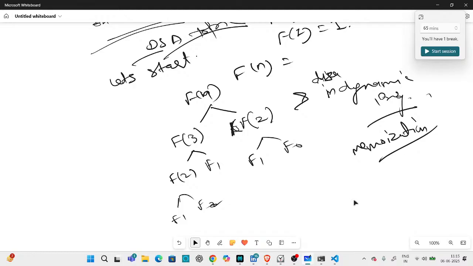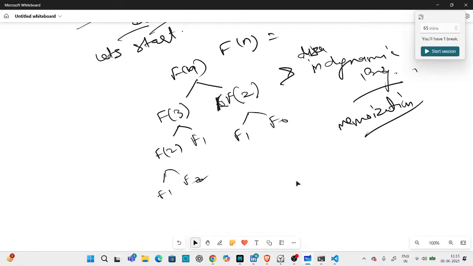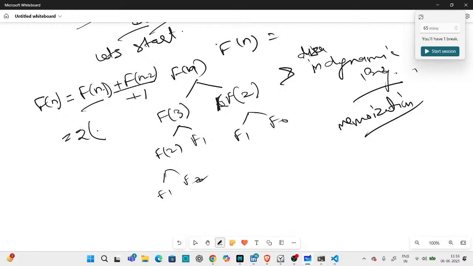In this, we will not discuss dynamic programming, but let's calculate the time complexity of this. For general terms, f of n equals f of n minus 1 plus f of n minus 2 plus 1. So for bigger terms, f of n is less than or equal to 2 f of n minus 1 plus 1.